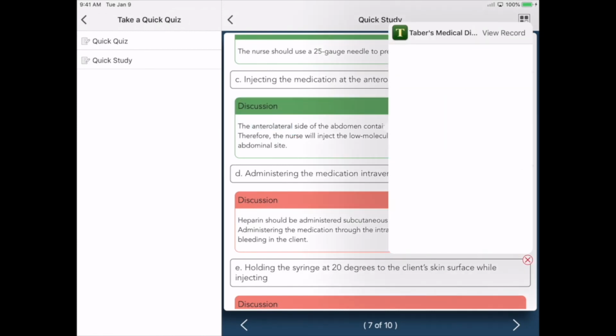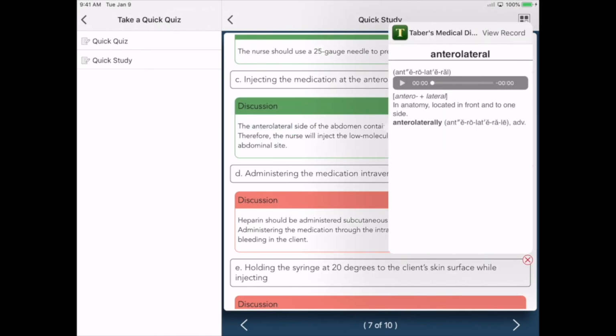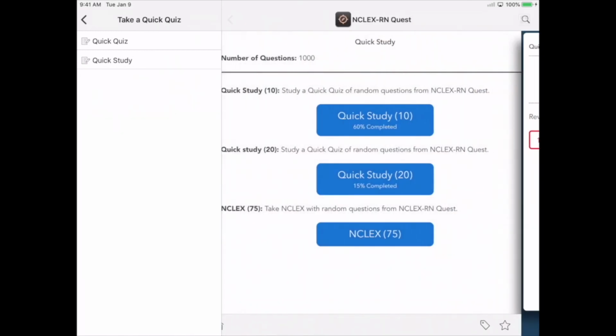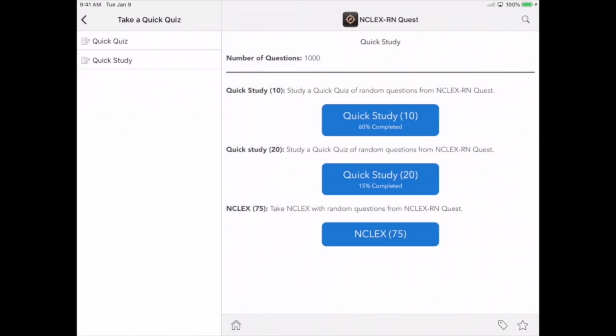You can also access Glimpse. The questions in NCLEX RN-Quest are drawn randomly from the database. You can set goals, review missed questions, and use it anywhere. No internet connection is needed.